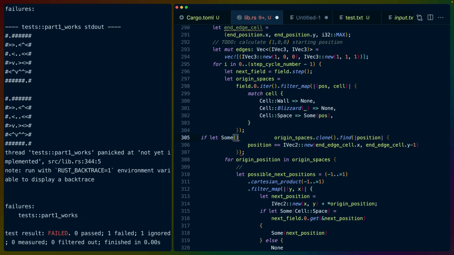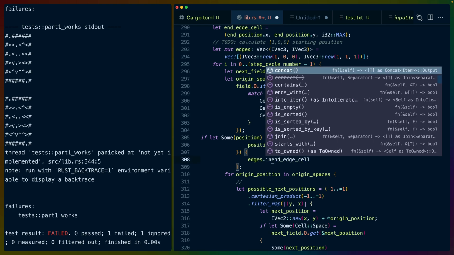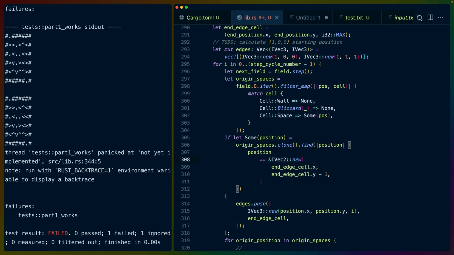If let some position equals this, then we edges.push the IVEC3 to the end edge cell. IVEC3 needs to be position.x, position.y, and I. This needs to be a reference to be able to compare, or I thought it did. Maybe it is a double reference because we're finding end edge cell needs to be a value, so we can dereference both of these. Are we gonna have, we're gonna have a slightly different issue for end edge cell, aren't we?